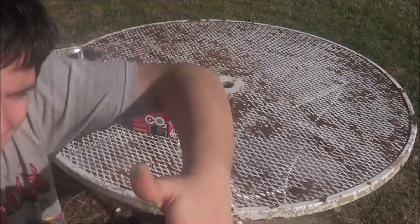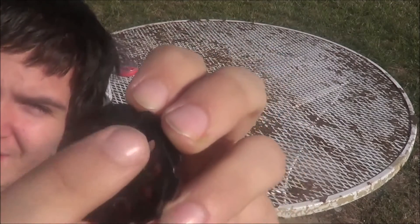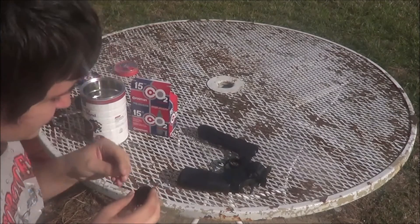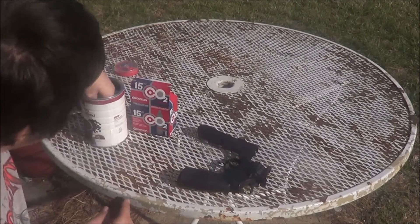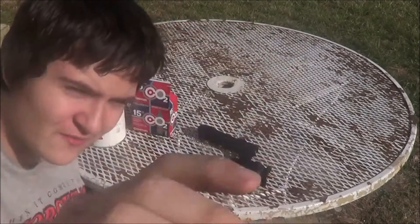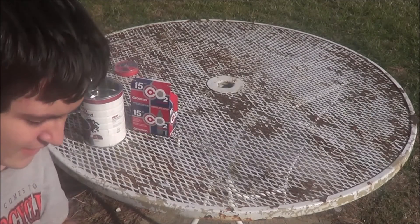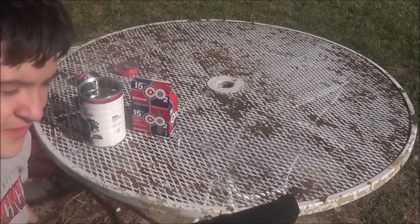Push down on this, take this out — the rotary magazine. Make sure that these little ridges right here are what you're looking at when you put the pellets in. Round nose pellets fit in there pretty snug. It's made by Crossman, by the way. That's what it's going to look like with all of them loaded. When you put it back in the gun, remember to still face these ridges and put it on this little notch. I usually just close it like this because it's metal — it's real metal, not aluminum. A magnet sticks to it.